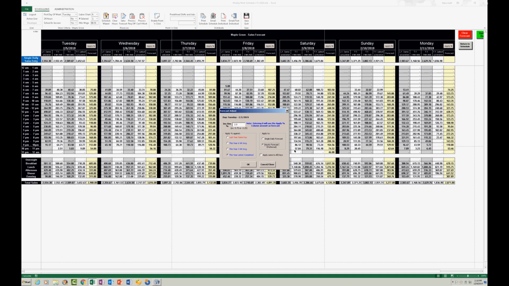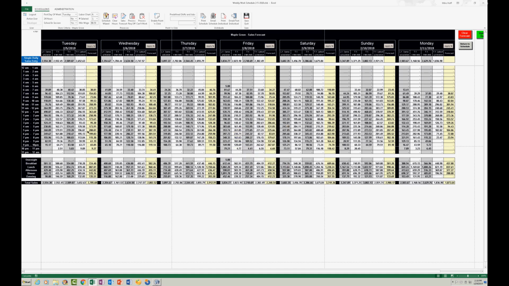And then, hey, do you want to apply this 2% to all 7 days? If you say yes, then it'll get applied across the board. If not, then you'd have to do that for each day. There's a button for each day. But I'm going to say, yeah, give me a 2% bump from last week. Click OK, and forecast adjustments are done. So what happened here? Let me click close. All the yellows got bumped 2% for each day of the week.